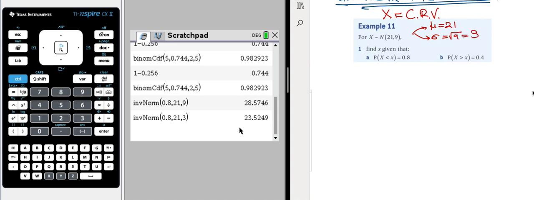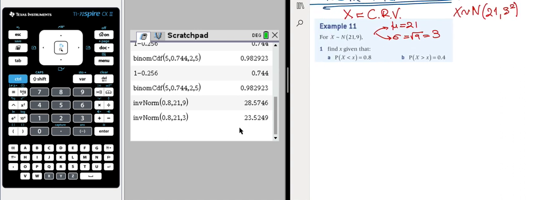Don't forget, and don't make the mistake that many people make often: the 9 is the 3 squared, the standard deviation squared, or otherwise the variance. So you have to square root that number, unless you see that x follows the normal distribution with mean of 21 and then 3 squared, then it's going to be easy to identify that that's going to be your standard deviation squared. So I hope that makes sense there.